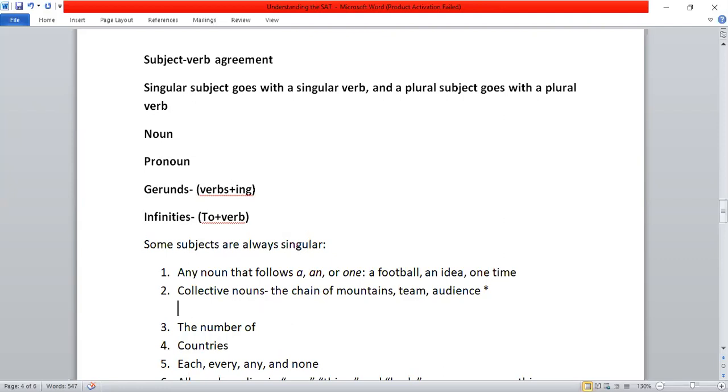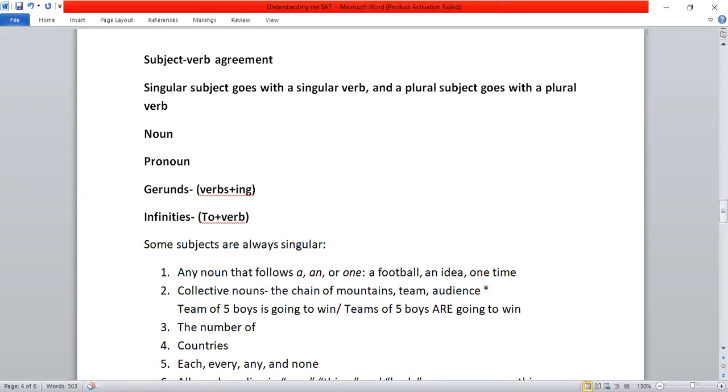So if I say something like team of boys, five boys, which is plural, but I'm talking about the team. I'm not talking about five boys. So I'm going to say is going to win. But if I say teams of five boys, then I will say are going to win. So you see, collective is singular, the word collective, the team. But if I change that team to teams, it will become plural.